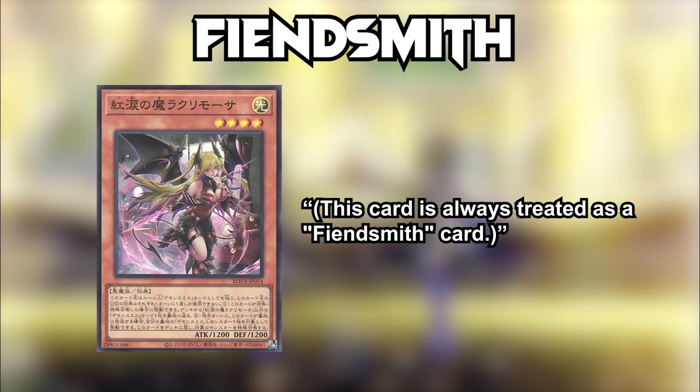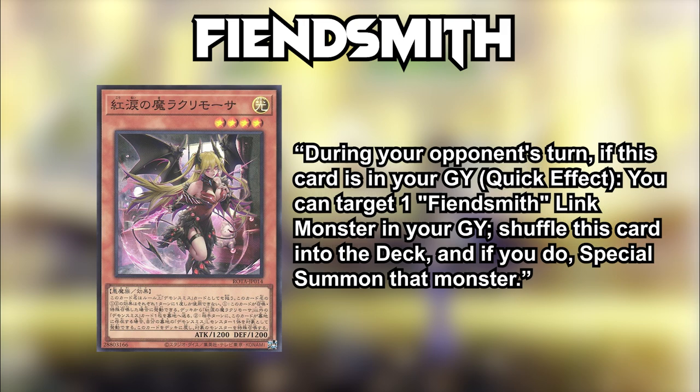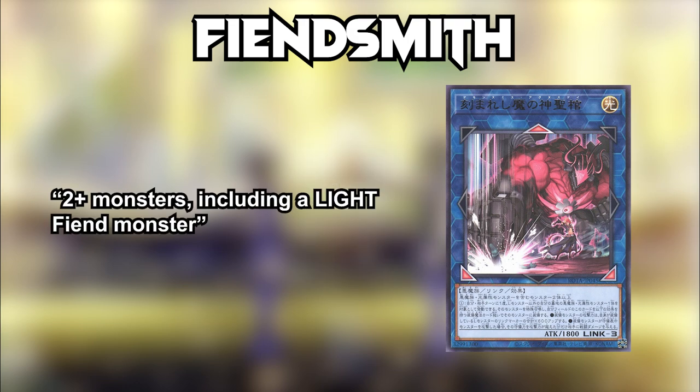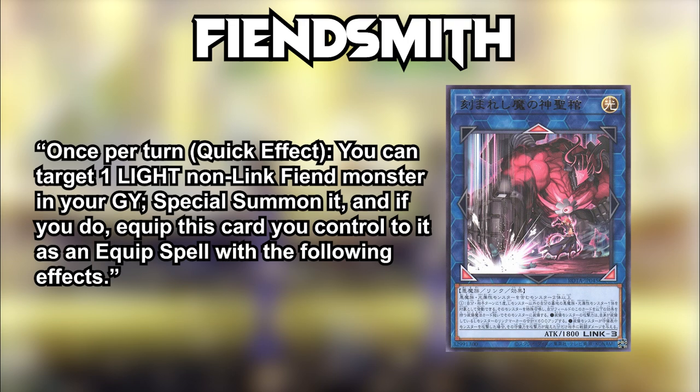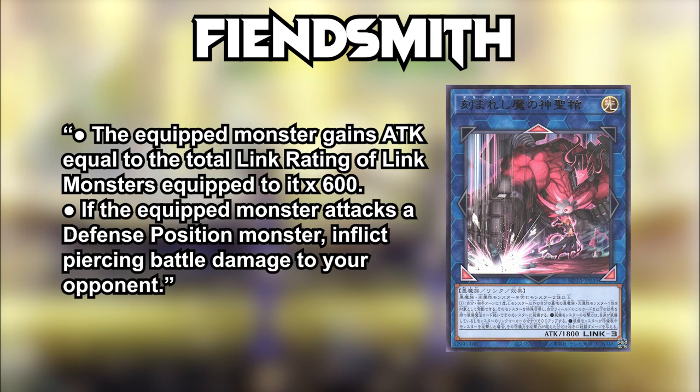Lacrima, the Crimson Tears, treated as a Fiendsmith, mills a Fiendsmith card on summon, and during your opponent's turn can shuffle itself back from grave to reborn a Fiendsmith Link. Fiendsmith's Agnum Day is a Link 3 that requires a Light Fiend that quick effect reborns a Light Fiend and equips itself to that monster, giving it 600 times the Link rating of all Link monsters equipped to it, and piercing.